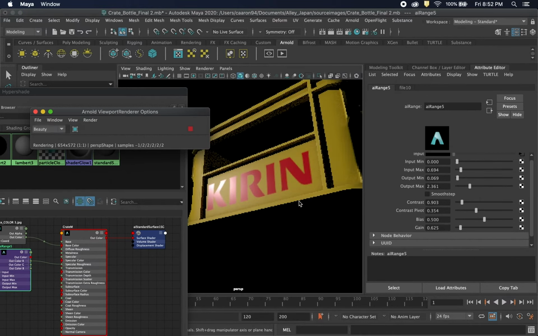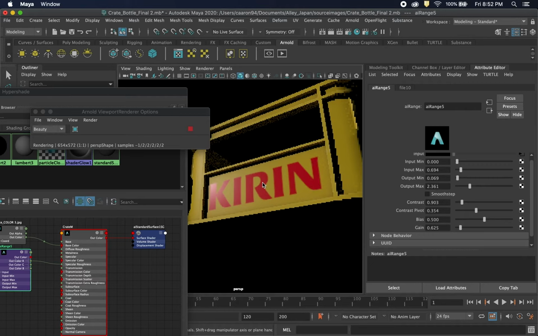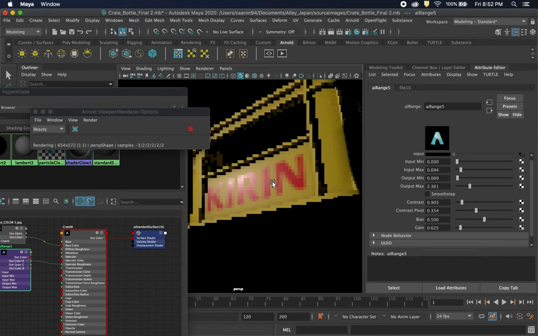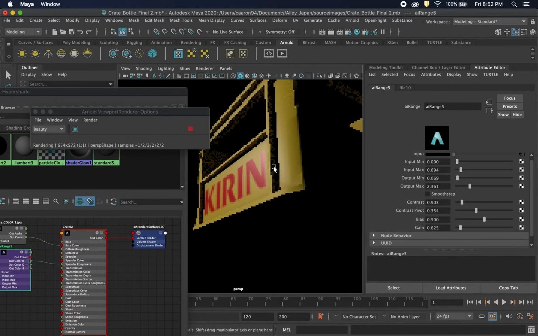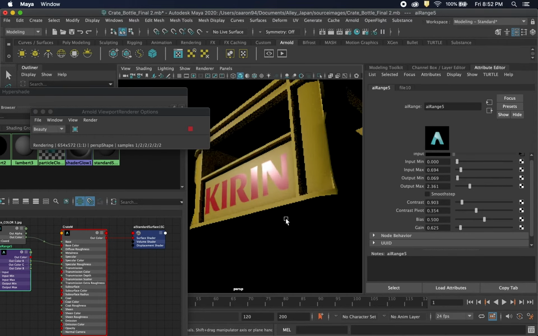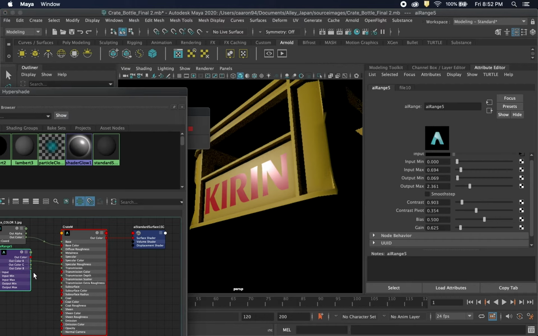Okay, that's looking a lot better. See how it looks like it's painted there, and the yellow is not really that shiny. I think the yellow isn't shiny enough, and then the edges are not shiny at all, and then in between the edges it is. So I'm going to bring that up a little bit more.